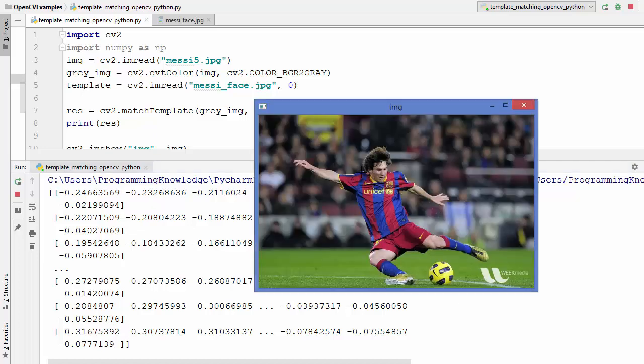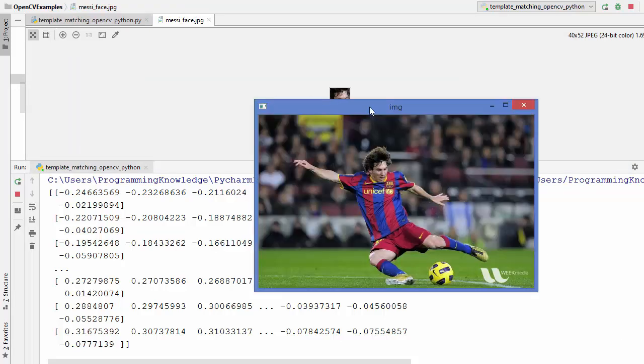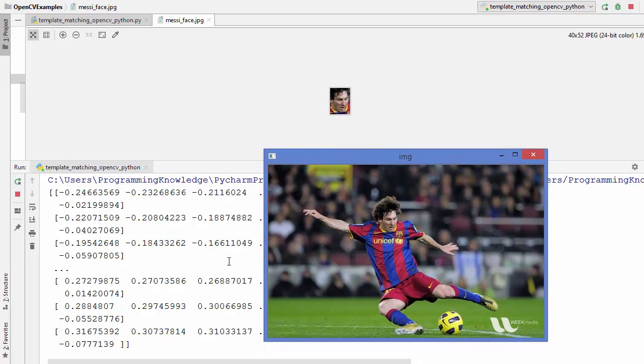Let me show this image once again, and the template also. What this result contains is all these values, and there will be one value which contains a number, for example 0.8, or the brightest point. If this matrix contains a value of 1, it is the brightest point, and it will be around the point at which this template matches, so the top left corner of this template.